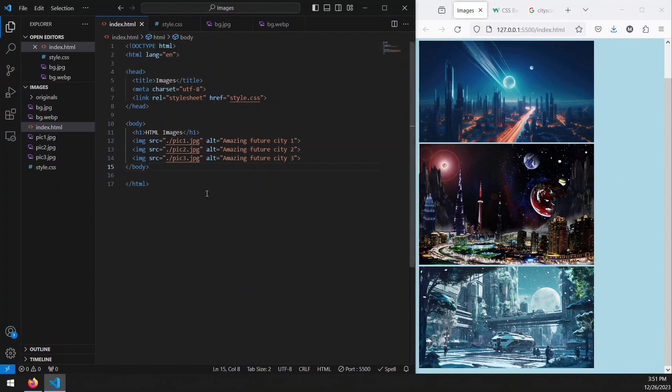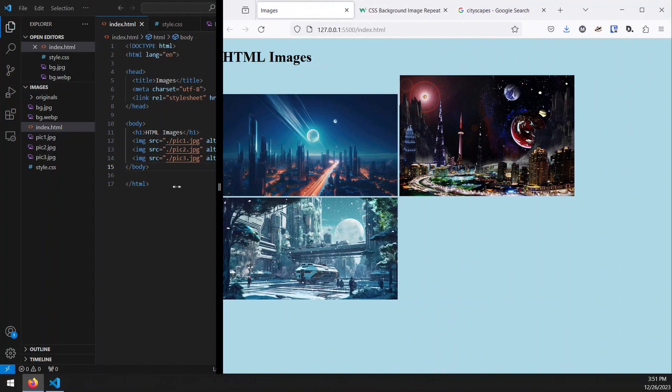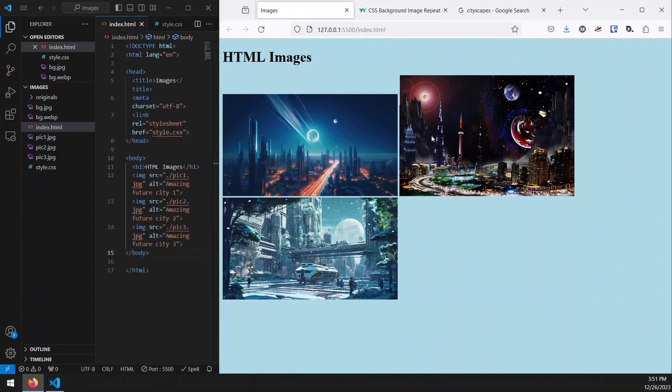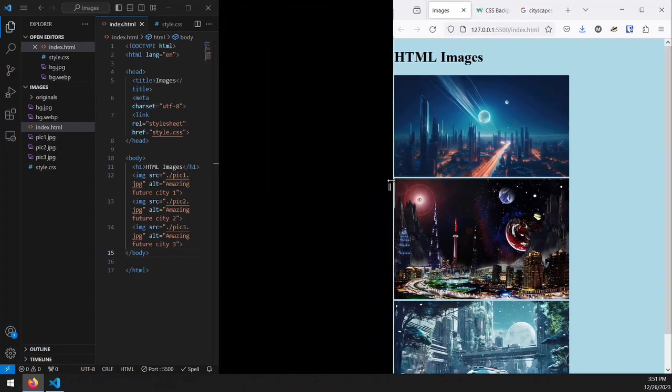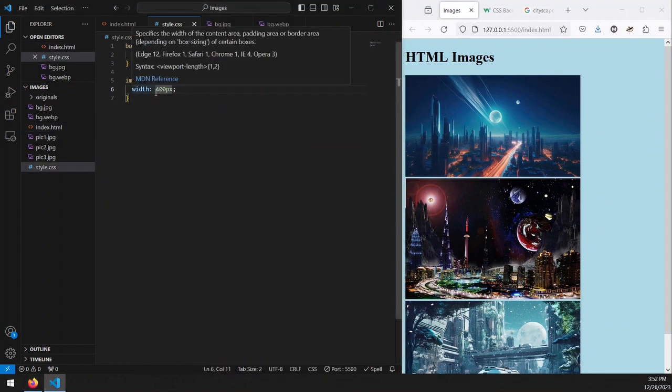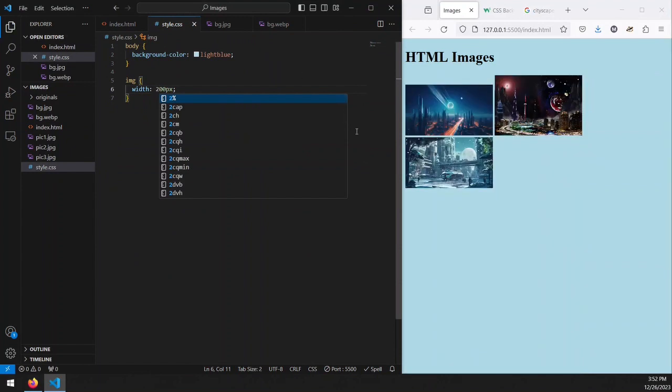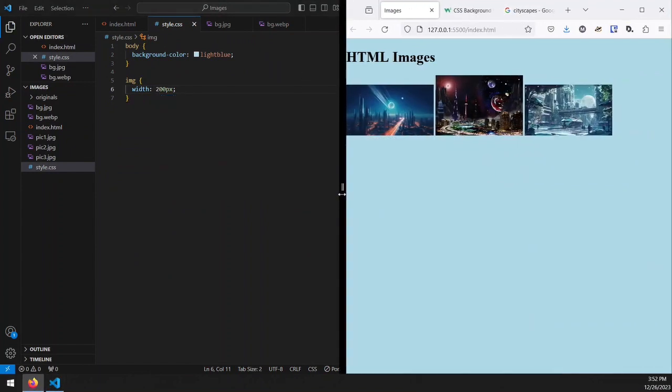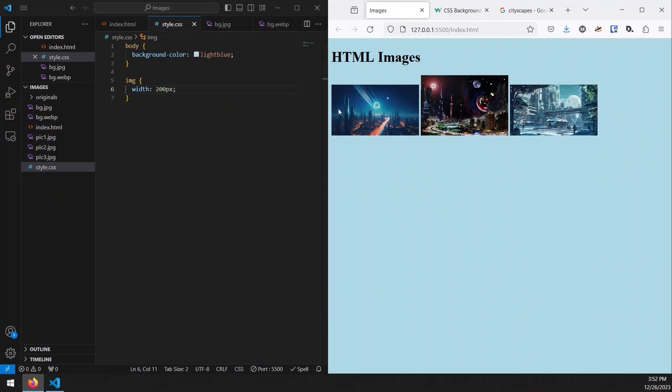Now, there's no information about where on the page these images should appear other than the order that I have them here in the body. And you'll notice if I stretch this out, the browser is starting to make some placement decisions on its own. It wants to put them next to each other if it can, and I can't make my browser any bigger here in the split mode. But if I make the images quite a bit smaller, let's cut them in half again, we're going to see that they line up side by side. So the browser wants to just go left to right and scrunch them all together.